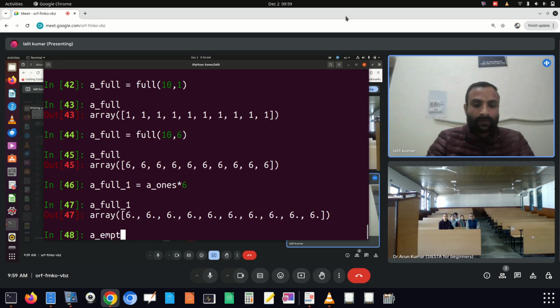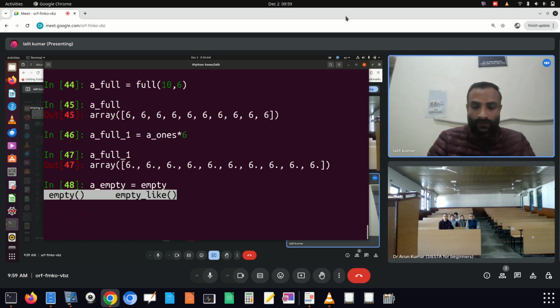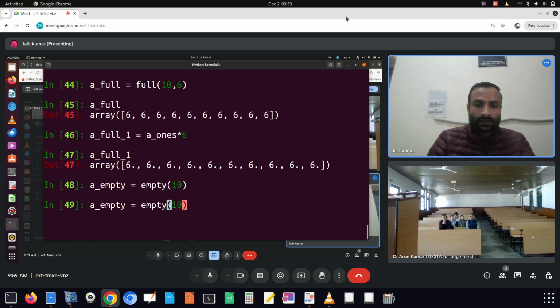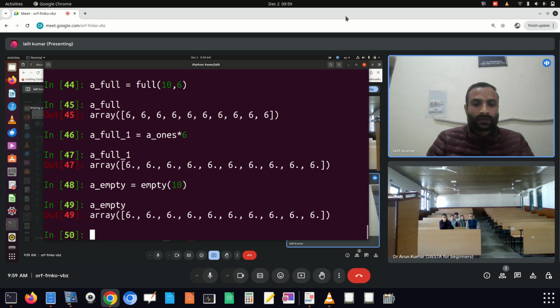And we can create empty arrays. Let us say A dot empty is equal to empty, and this is, let us say, 10. So it is like the zeros command. A empty is equal to 10 elements. Let us see, it chooses the previous option because I have used some A full, A zeros.